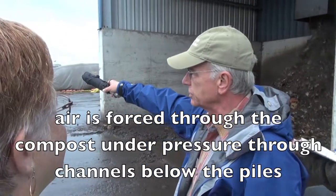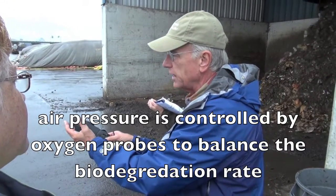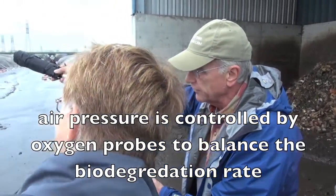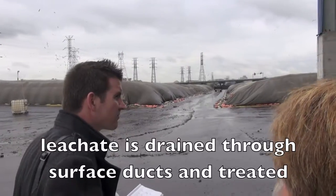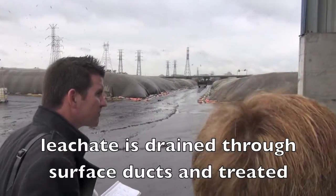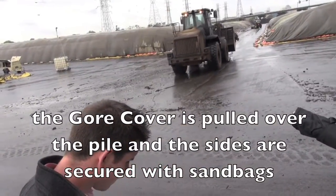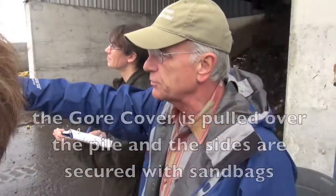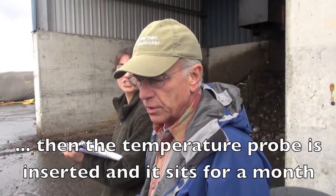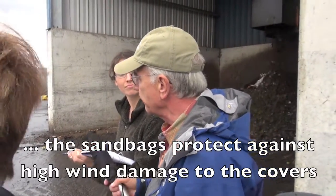One of these windrows is centered right over two channels, and the air blower is controlled by an oxygen probe. We have an oxygen and temperature probe — we monitor 24 hours a day any leachate that is generated from the material. It goes into that drain and that's separated from any other source. We secure the sides with sandbags, with the oxygen and temperature probe in, and then we walk away for a month. We let it sit under there for a month. Did you have any trouble with Hurricane Irene? Well, we took some precautions because we were afraid of high winds.